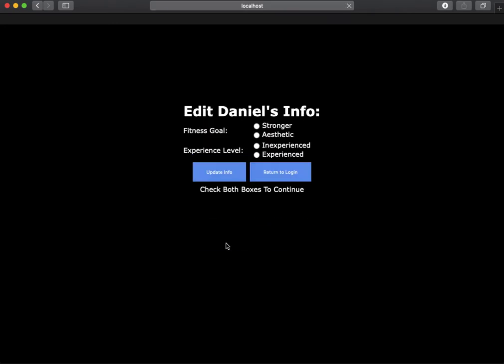Going back to editing your info from the backend side, though, I made it so that you have to check both of these boxes. It kind of threw a lot of errors if you only checked one, and it doesn't make sense to only check one. Because the page is really simple, I just put "check both boxes to continue," so I didn't have to throw an error message because it seemed pretty obvious. The page is so simple that you have to be kind of silly not to see this.